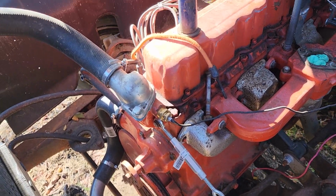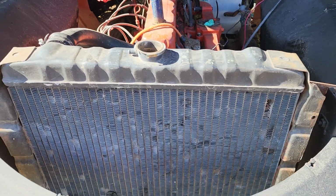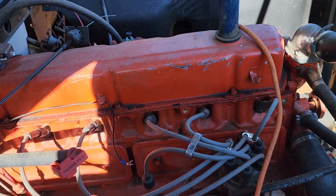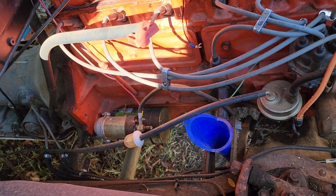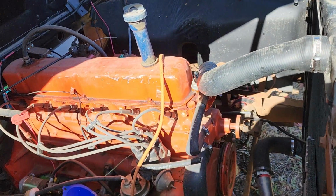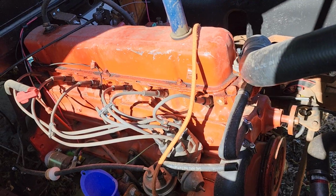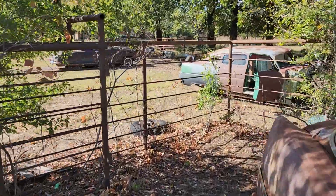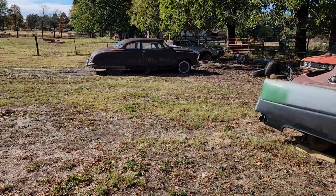I robbed the alternator off of it, and it's been sitting unrun since last year. And I'm to the point it's a waste of a good engine sitting here doing nothing. So I'm taking it apart, and I may wind up, if the 51 don't run, or if it needs a lot of work done on the motor, this engine, transmission, the whole unit will go in the 51. Thing will go over in that one.